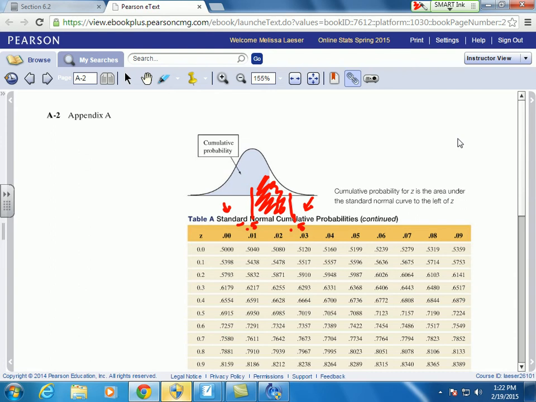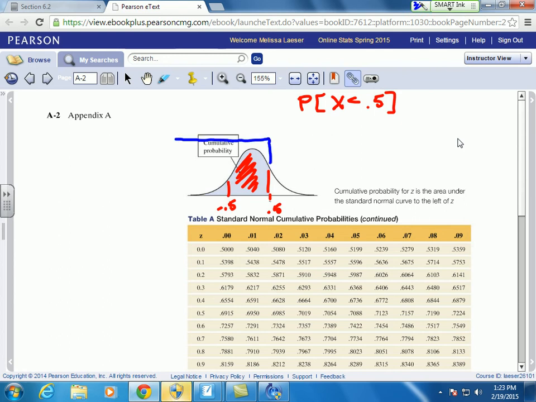Let's see if it lines up right. Let's do it. Let me erase here. Or I could go here, here's my 0.5, and here's my negative 0.5, and then since I'm finding this, I'm basically going to find the whole thing, right? I'm going to get this whole thing, and either way, it's going to kind of be a lot of work to do it, okay? So let's just use this one, okay? So let's find the probability that x is less than 0.5. So that's kind of all of this probability, okay?